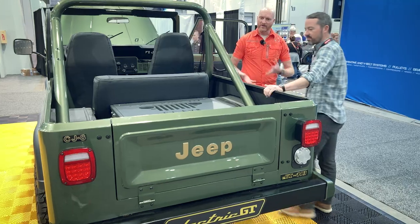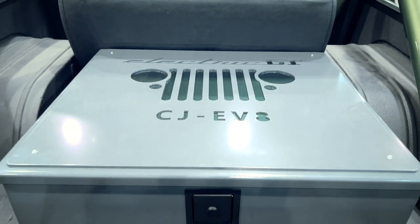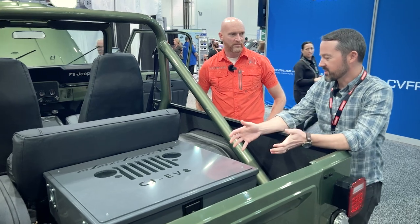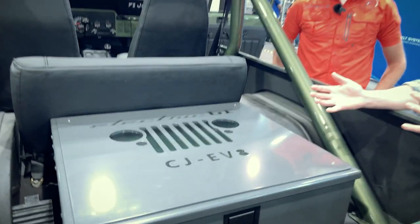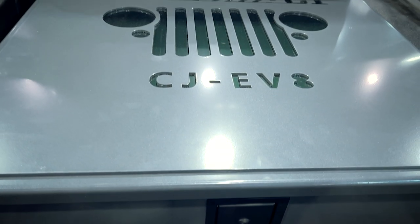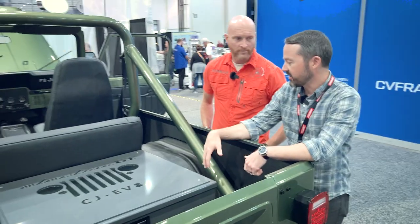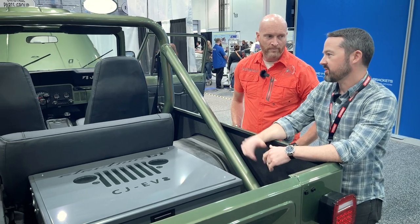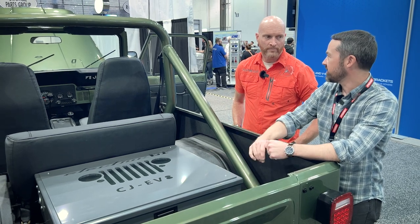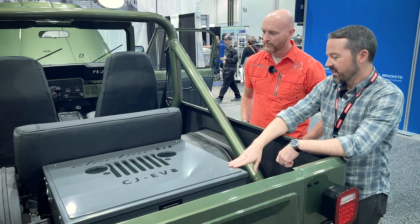Looking at the back — I know you talked about building a cool box for the batteries, but I thought you said it was underneath. Yeah, but for Scramblers I love having a utility box back here. That's part of what this is — tool storage and that kind of thing. It's also where the charger lives. When you plug it in, it goes through the charger unit and charges the battery pack. And there's enough room that with the Electric GT system, if in the future I wanted to add more batteries, I could potentially put them in here and expand the range.